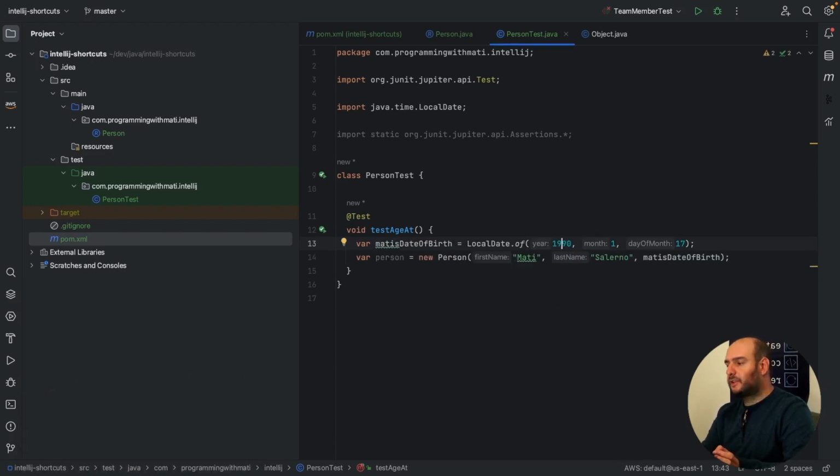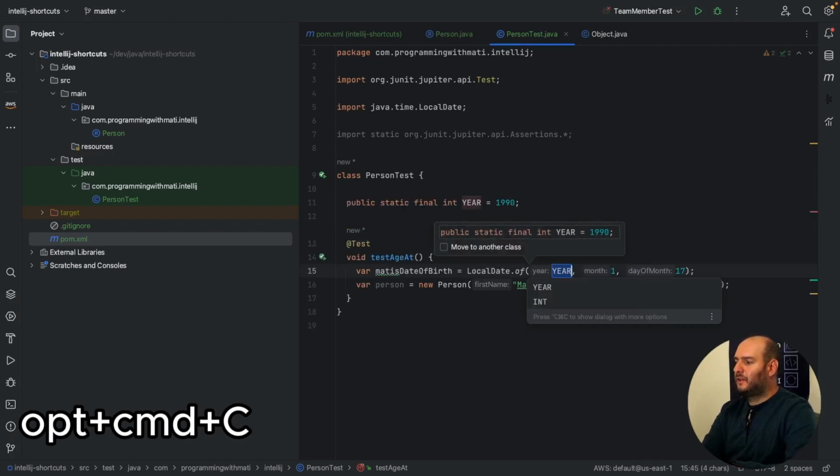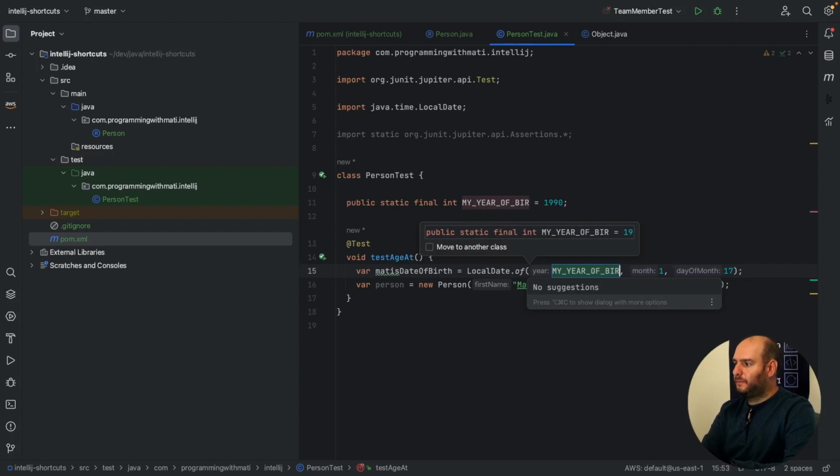I can extract it as a constant. For example, the year I was born is a constant. It's not going to change anywhere. So I can put it as a constant. And in this case, instead of doing option command B for variable, I can put it with option command C as a constant. So I could say my year of birth.